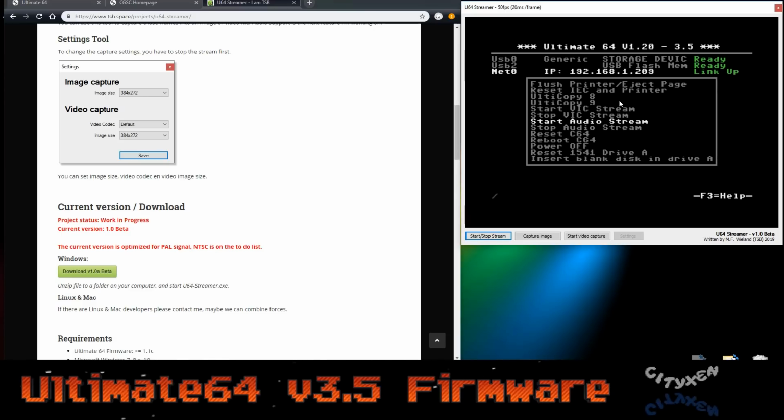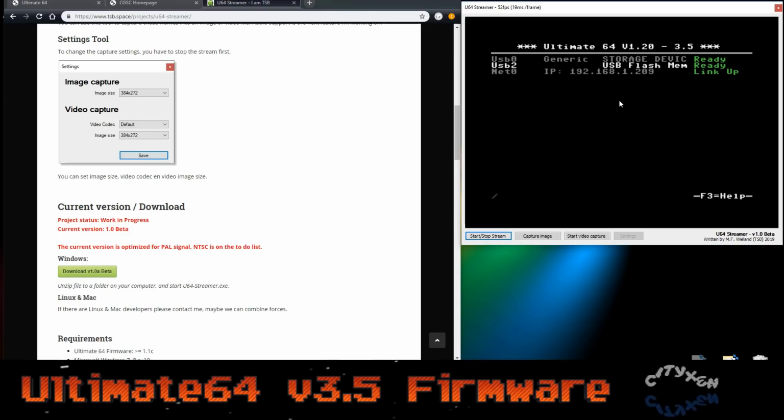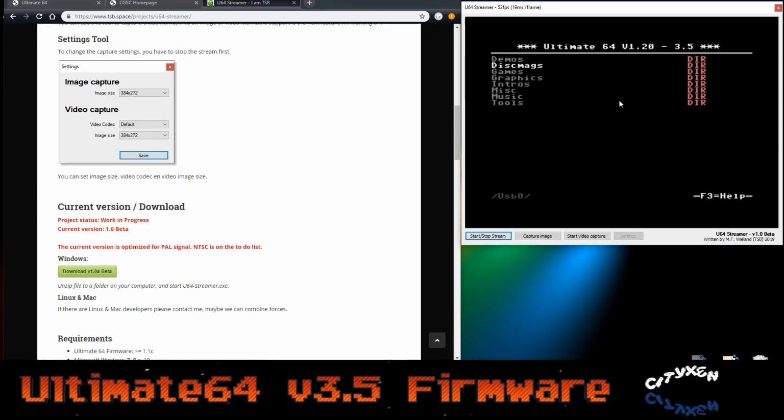Well, I'm guessing that those are the audio stream start and stop, even though it's not working yet in the Windows application. But as you can see, the Vic stream works really good. And so what we're going to do now is take a look and see if we can run a demo or something, even though there won't be any sound.